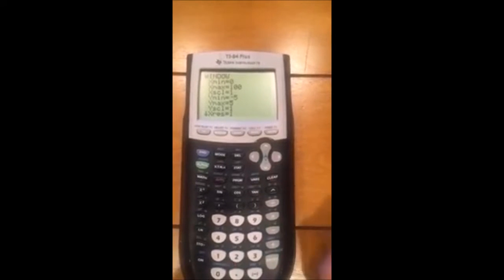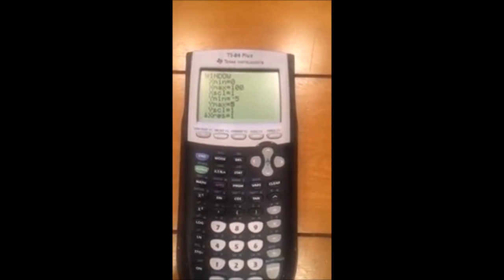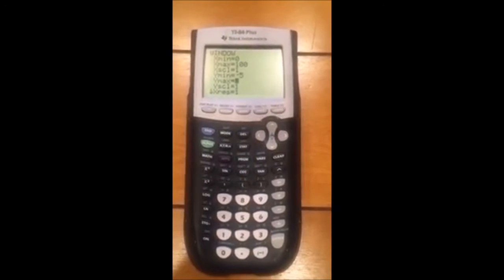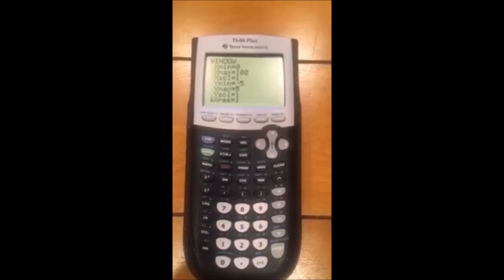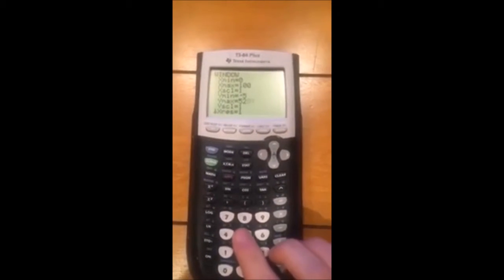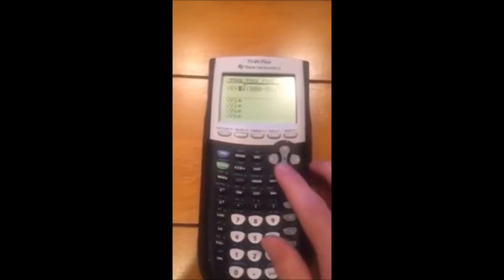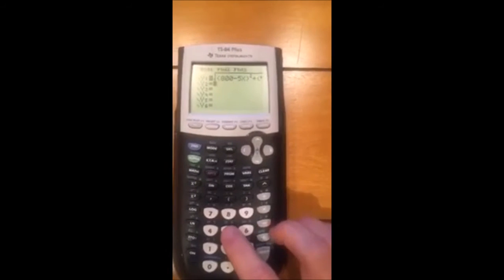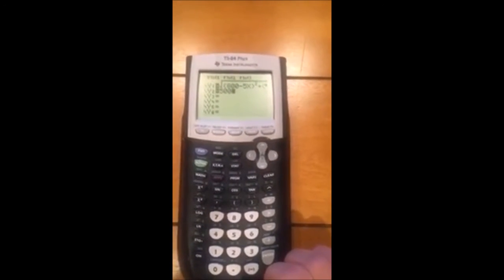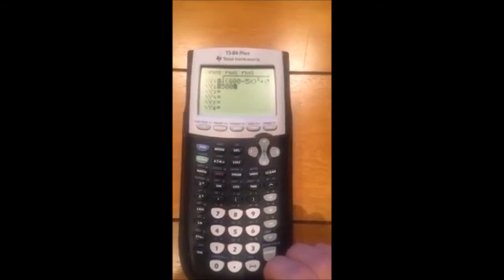The y-max is 500 because we're trying to determine the distance, which is the y values, that they're apart from each other, which is 500. So we'll set it a little over 500 to make it easier to see. We also should set a bar at 500 so that we know where our function is going to be hitting y equals 500.